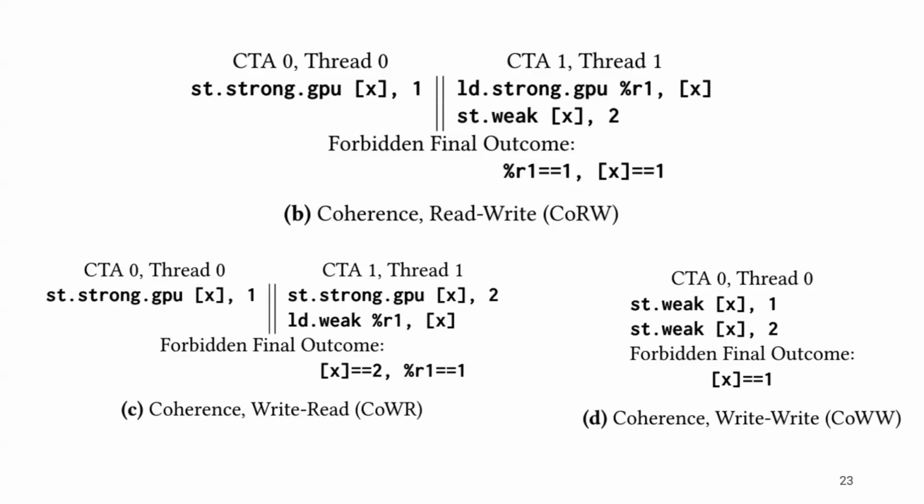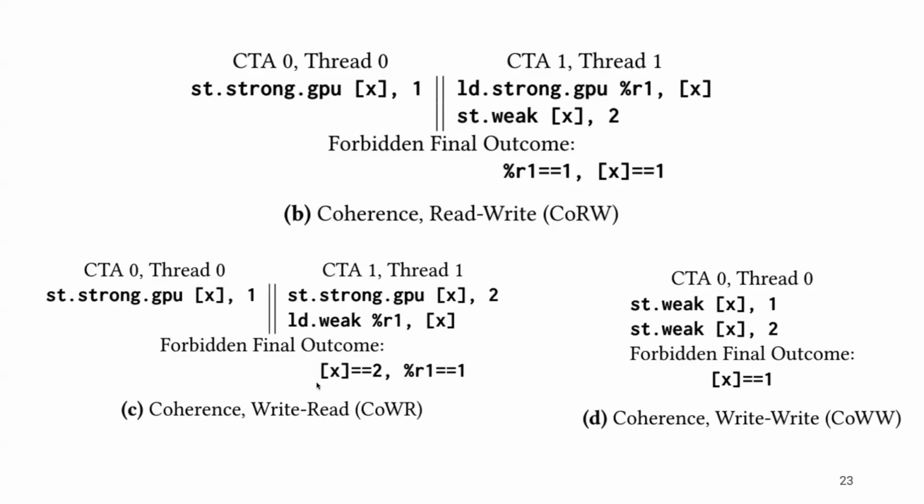And just so I can confirm, a possible ordering that's impossible: could I store a 2 to X, and then I store the 1, and then I do the weak load? That's impossible, is what you're saying. No, that is possible. But that's a forbidden outcome, because then R1, oh, what's in? No. The address is 2. So the very last store that happened is 2. Right, but if I store a 2 on the right, then I store a 1 on the left, then I load weak, wouldn't R1 now hold a 1? It would hold a 1, but X would also be a 1. Oh, yeah, right. I get it.